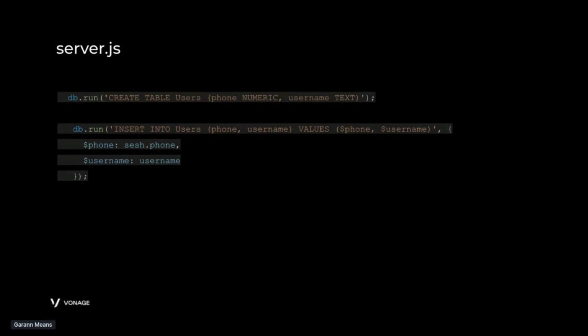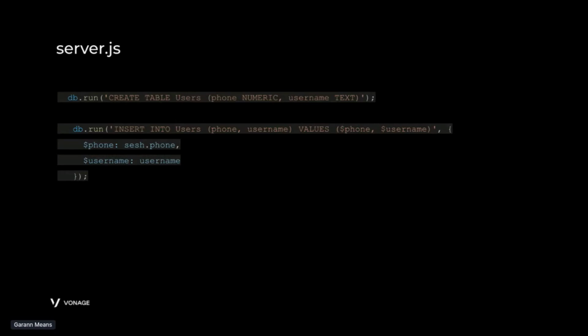The phone number in this case is our 2FA information. And then when we registered someone, we inserted a phone number and a username into that table. And then we're good. We've got our 2FA set up. We would probably have a lot more user information for a new registration in a real world application.